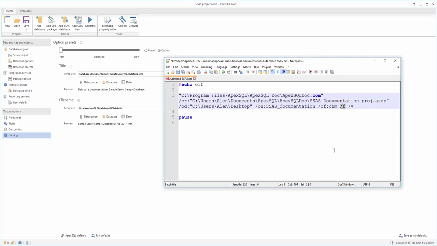With the Force switch, you can overwrite any existing files with the same file name. We recommend using this switch because if you don't provide the F switch, you will get a warning if the file already exists. The Verbose switch, aka the V switch, displays warnings, meaningful messages, etc. during the documentation processing. If you use this switch, you will see the information messages of the complete operation in the console.